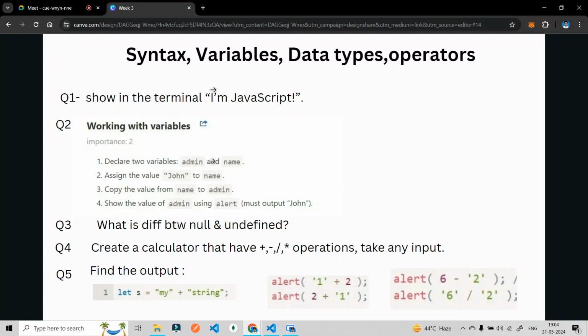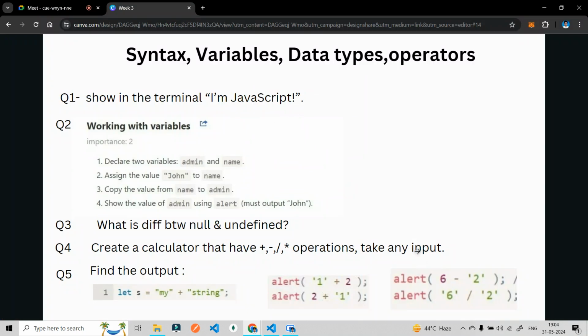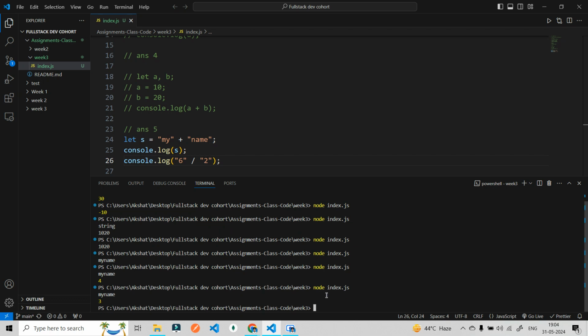If you go on the internet and look for these answers, about why it is actually happening, they will tell you the logical reasoning, maybe related to ASCII or something else. But this is the confusion JavaScript creates in a developer's mind. Now if you divide this, I don't know what will happen. Let's see. It divided also. So now it is dividing the two strings as well.